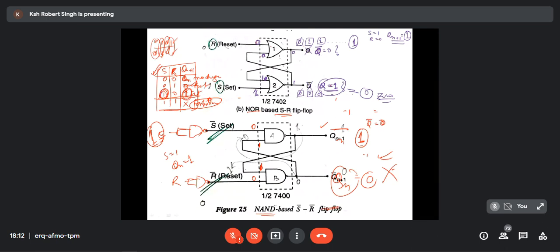Even when I was in the master degree, I had been told by the teacher to draw this using NAND. Then for RS, I put R on the top, S over here, without knowing anything. So that was the mistake. The teacher wanted to know whether I know it or not. I did not know.